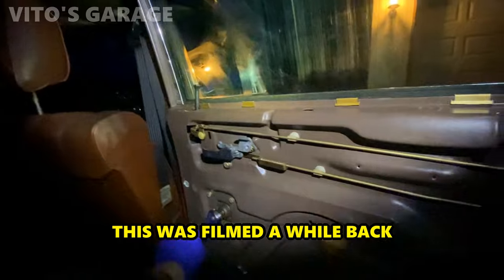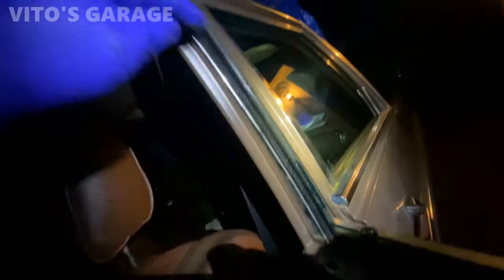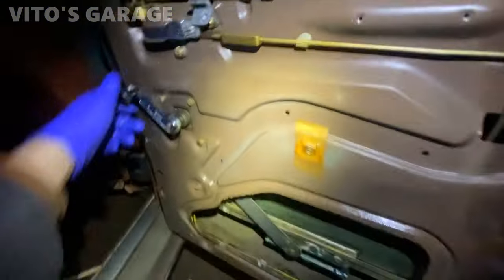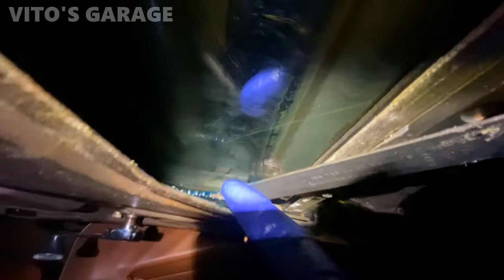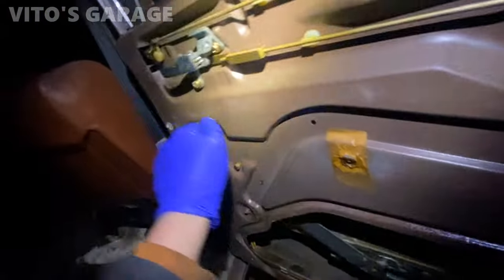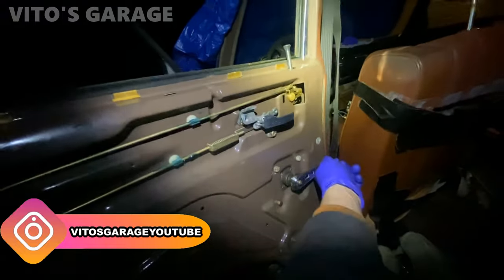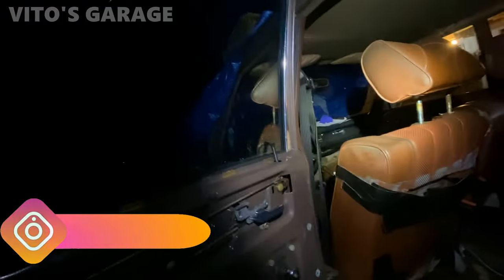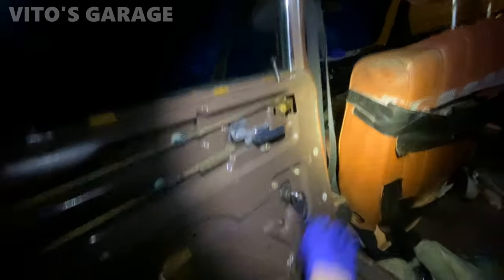Most nice and good now. Big difference. Also added a bunch of grease here to these tracks, that's important. And then also some teeth right there. I had to, yeah, I lubed those up as well. Amazing. Wow. So easy now.